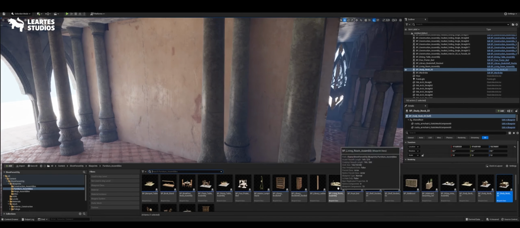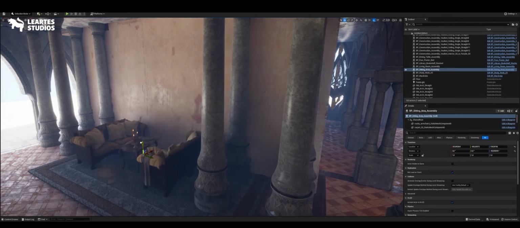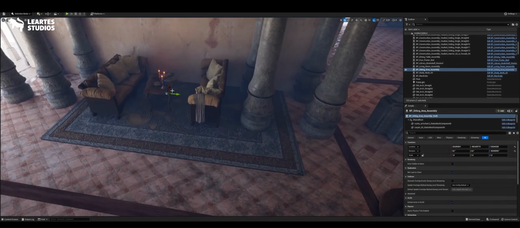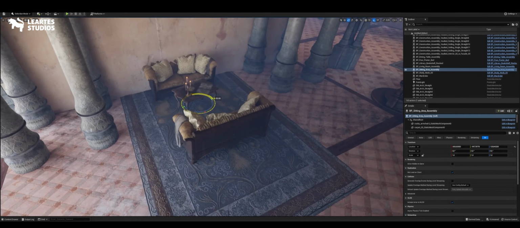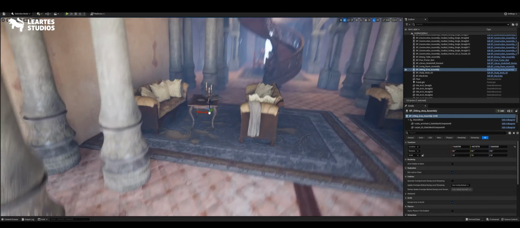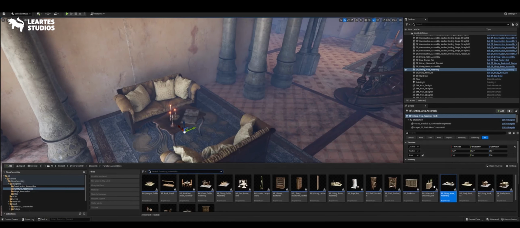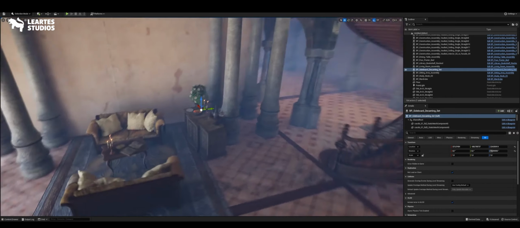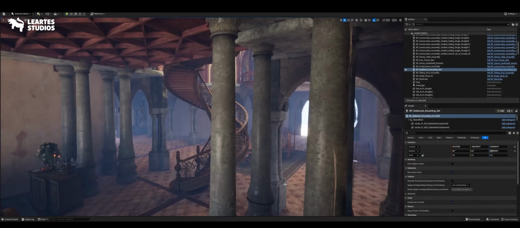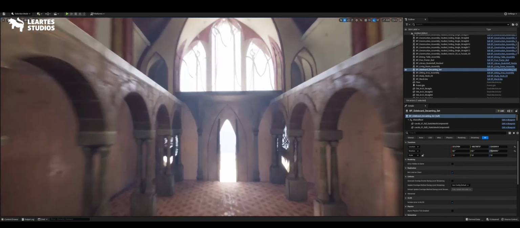And maybe some more seating areas. That's a big carpet. Maybe it should be like that. Which leaves space for a sideboard. Let's leave it skew like that. It's fun. And you kind of get the idea. You can just drag and drop whatever you want to put in the scene according to your heart's desire.